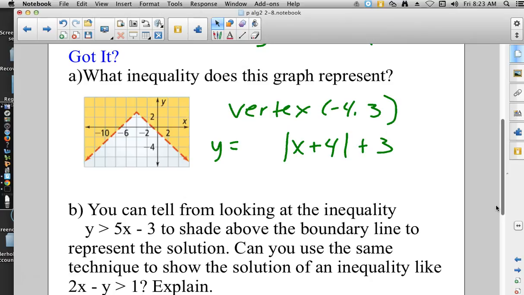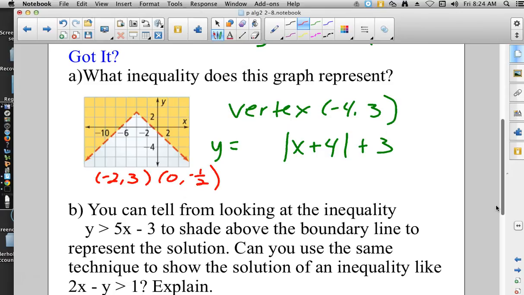So far, it looks like that's not an issue for everybody. I looked at it and saw that, but it does look like a few people are saying, ooh, what's going on with the slope here? Remember, if you're ever worried about that, you can pick a couple of nice grid points and use the slope formula. So you could say, I've got -2, 3 right here. Another halfway decent grid point might be 0, -1/2. So if the counting isn't working for you, you could always use y2 minus y sub 1 over x2 minus x sub 1.